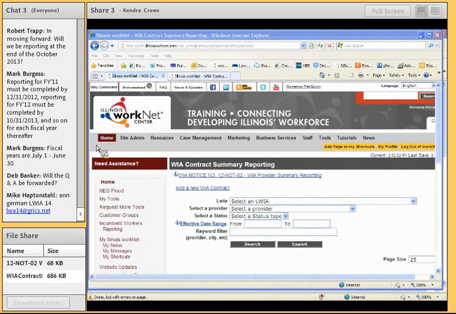You know what, hang on Kendra, here. I was emailed another question. They wanted to know about the roles assigned in workNet for reporting. And the role of the person who would enter the information, that would be the organization administrator, right?